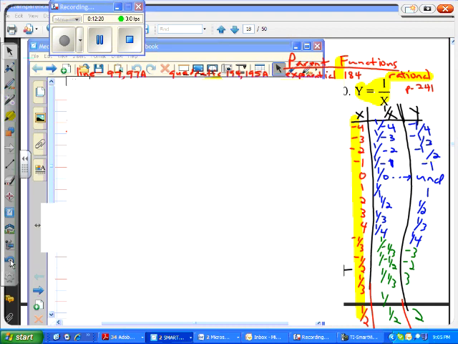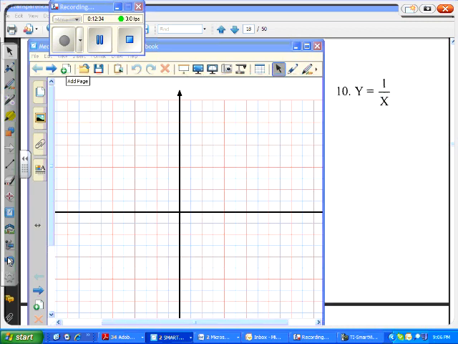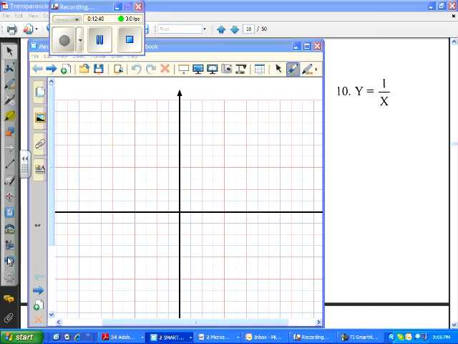This is interesting. Well, we'll just remember all the answers. How's that? So we're going to lose all of that writing and just remember our answers. Negative 4 turned into negative 1/4. Negative 3 turned into negative 1/3. Negative 2 turned into negative 1/2. Negative 1 turned into negative 1.